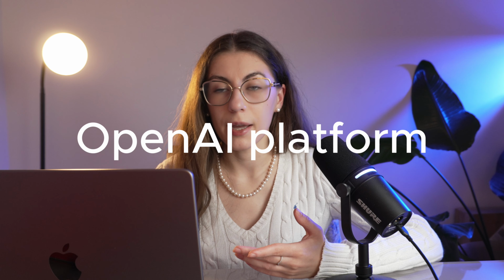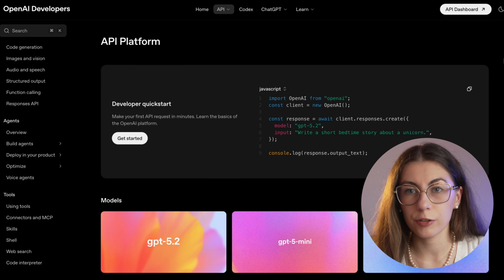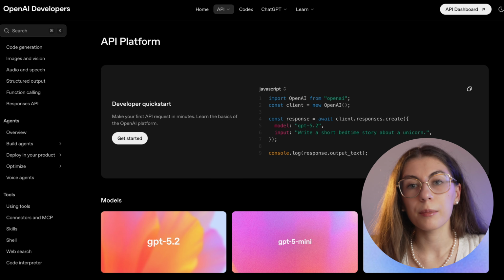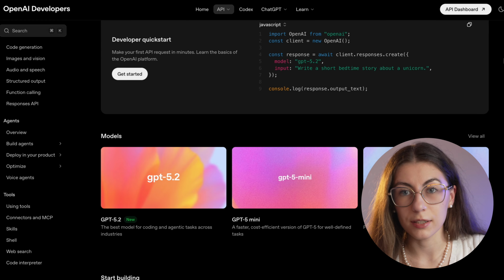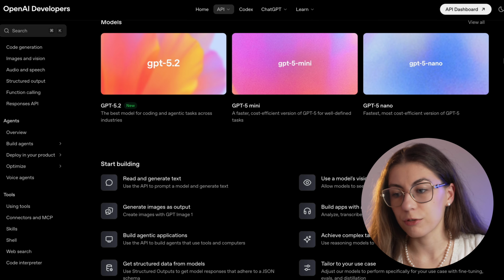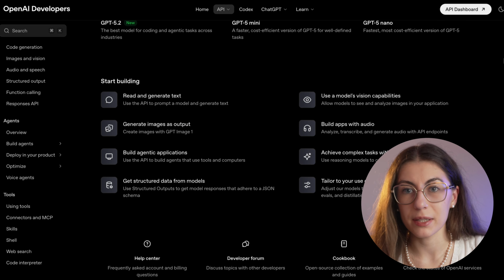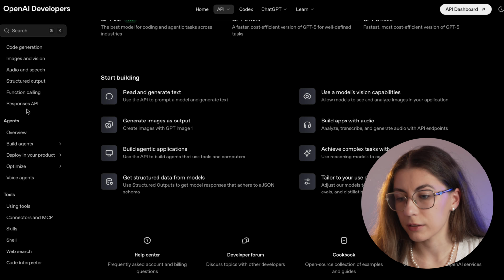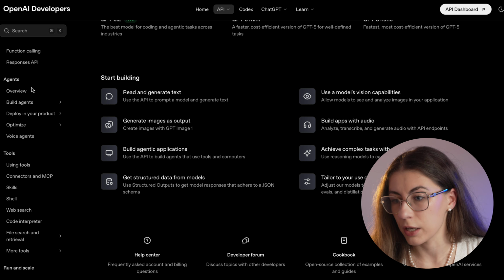You go to the OpenAI platform website. I'll leave the link in the description if you're struggling to find it. And this is basically what it looks like. The first time you see it, it looks a bit confusing. I was definitely overwhelmed, but do not fret. I'll walk you through the main bits here. If you click on this little menu symbol right here, you have a whole list of things that you can read, look into, and do.